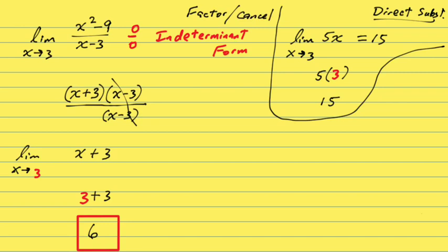And I'm going to give you 5 techniques. The most direct and easiest is direct substitution. You want to try that first. But if you have an indeterminate form like 0 over 0, or, I hate to say it, eventually it might be infinity over infinity, then you might have to use one of these techniques.